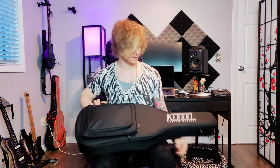All right, the other thing I wanted to quickly touch on is the case that you can order with your Kiesel. It's really high quality. I really like it. It's a soft case, but it's almost kind of hard case. It's got a lot of protection around it, so I've never once been worried about the guitar being in here.